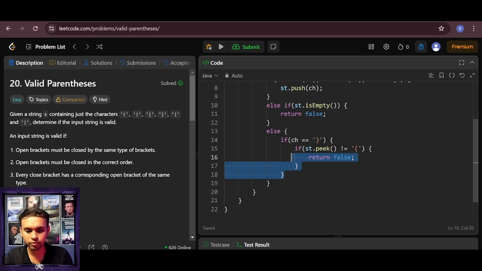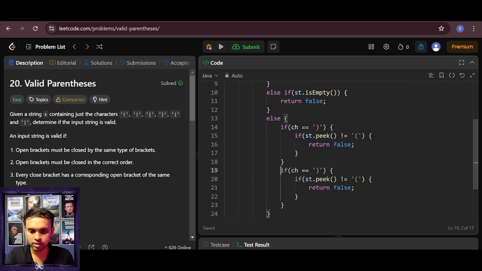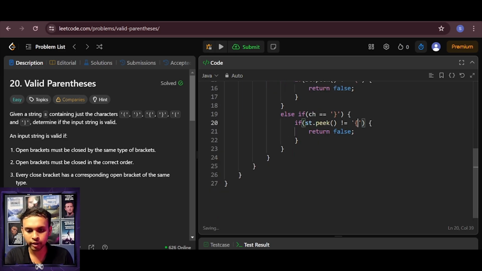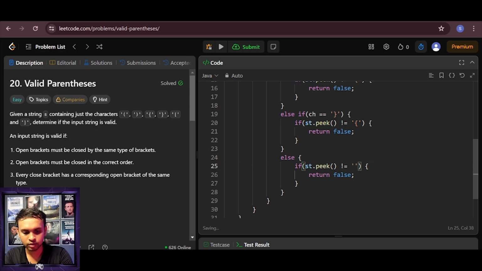And we need to do this for 2 other times, right? This will be your else if, where you will check for your second bracket. If you have come across the second closing bracket, then stack dot top should be the second opening bracket. Else we need only to check this particular thing over here, that this should be this bracket over here, right?